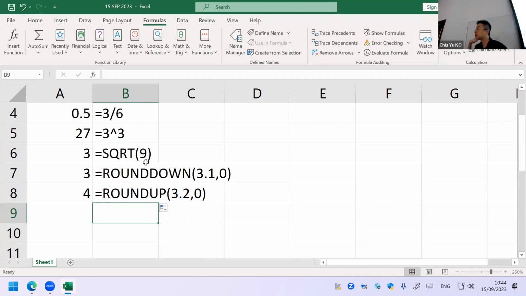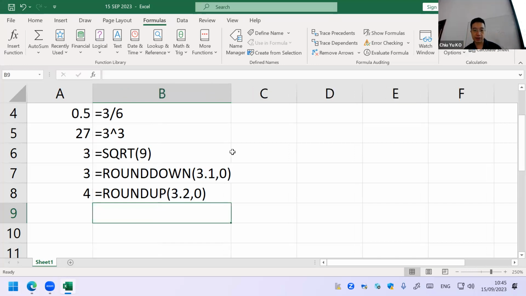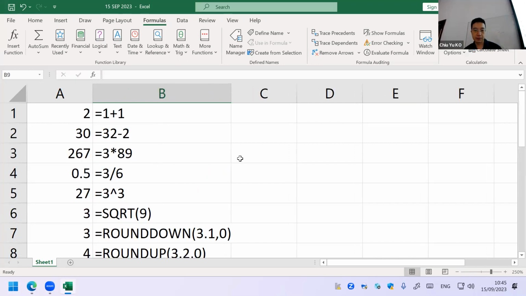Is there any question? Because we just try to start from very basic, assuming you have no knowledge about programming, because we're not a programming class, right? But just make sure everyone is on the same page. Good? So, now the next thing is trying to put it a little bit further.